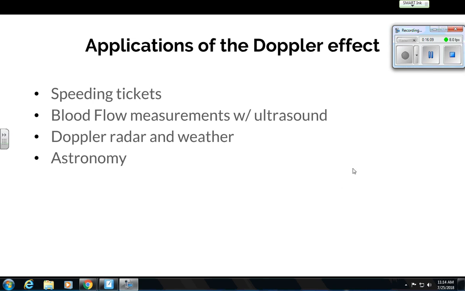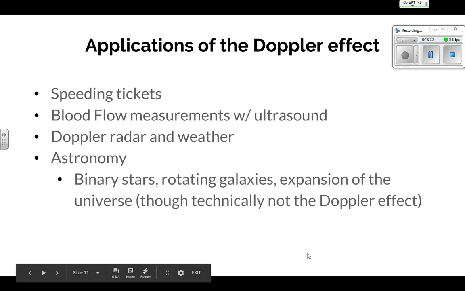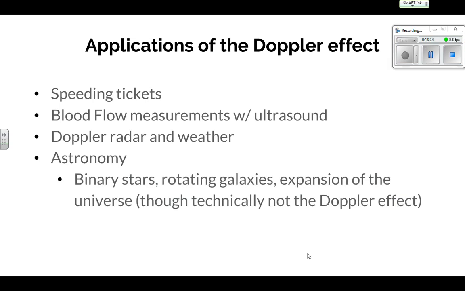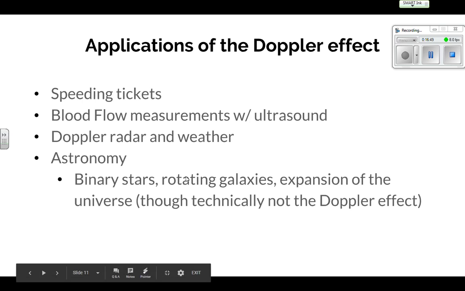And the field of astronomy has found many, many uses for the Doppler effect. Much of what we do in astronomy is derived from the light we observe. Since we can't go to distant stars or distant galaxies, all we can do is observe the electromagnetic radiation coming to us from these objects, and we can glean all sorts of information from those electromagnetic waves, and the Doppler effect assists with that. For example, binary star systems. A lot of the stars we see appear to be singular stars, but when we look at the light of that singular star, we can sometimes see Doppler shifts of the spectral lines indicating that there's more than one star there, and it turns out that's true in more than half of the cases of the stars that we see.